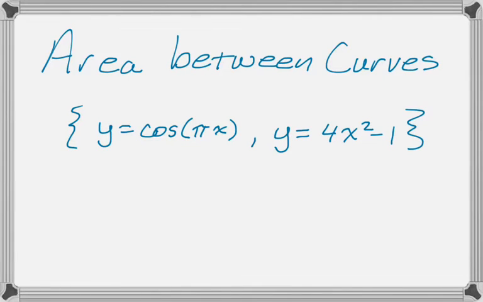Okay, in this video we're going to do a pretty straightforward example of finding the area between curves, specifically y equals cosine of pi x and y equals 4x squared minus 1. So often when you have a trig function and a polynomial, you're kind of in trouble because the intersection points tend to be pretty messy and you'll need a calculator, but that's actually not the case for this one.